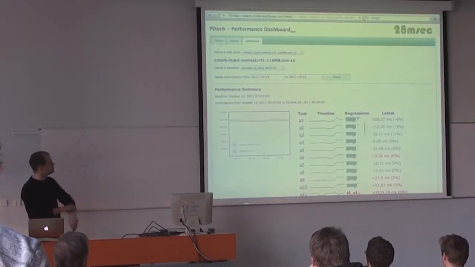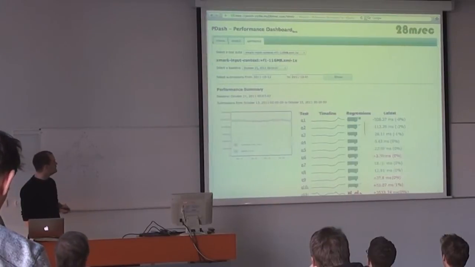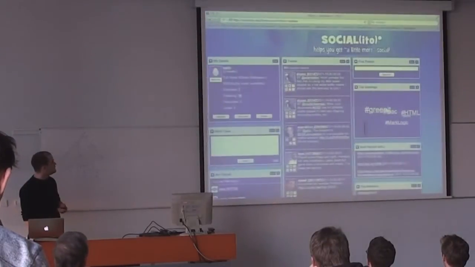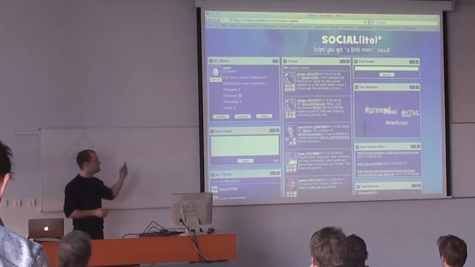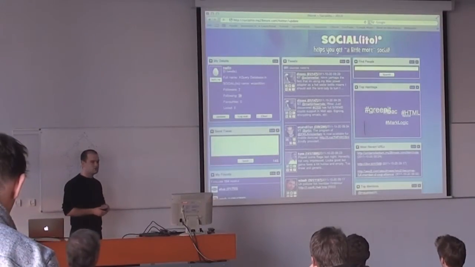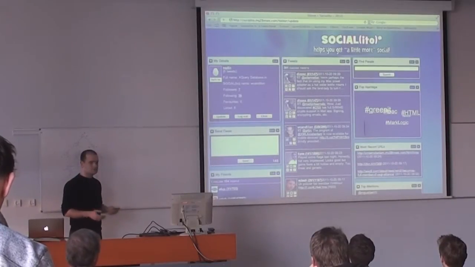This one we use to track performance regression on our system. It's entirely built in XQuery. This one is done by Hirt, who's here in the room, and they use the OAuth module to connect to Twitter and provide a social dashboard in XQuery.